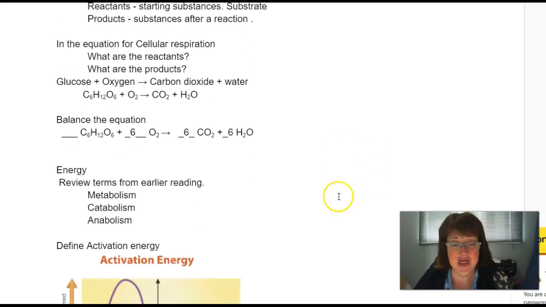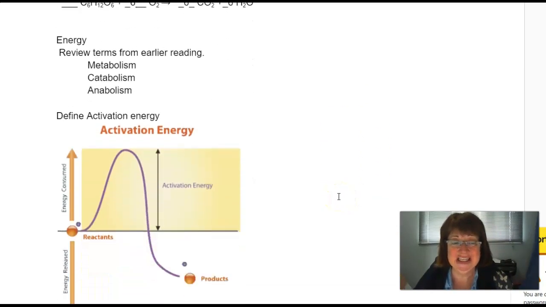Good. Next, we're going to look at the energy inside the body. This is a chemical reaction termed metabolism. The definition of metabolism is overall reactions. And then there are the terms catabolism and anabolism. So let's pop to the textbook to have a look at what these terms are.